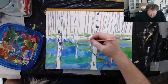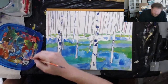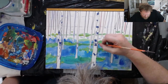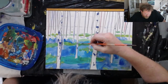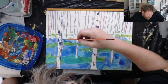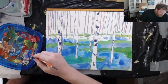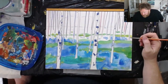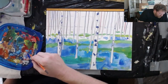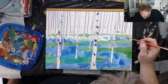Okay. So one of the nice things about gouache, if you don't know it, it behaves very much like watercolor, with one major exception: it's opaque. And what that means is, you can paint on top of darker colors. With watercolor, you have to plan it out so that your lighter areas are literally the white paper showing through. Because as soon as you paint something dark, you can't put a lighter color on top of it. So in this sense, gouache is nice because it behaves more like acrylic. So that's why I'm not sweating it too much.